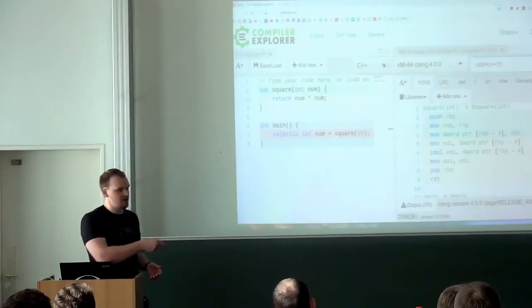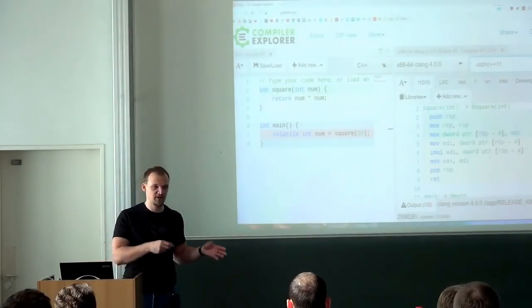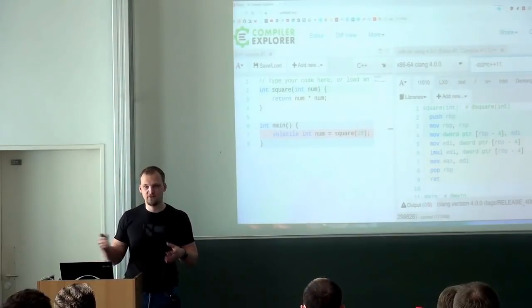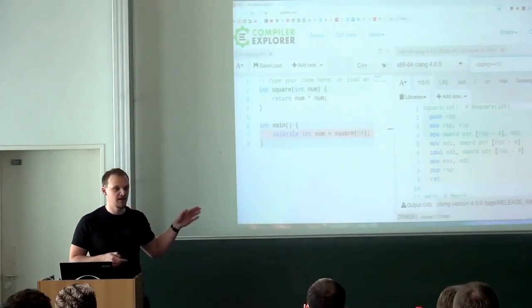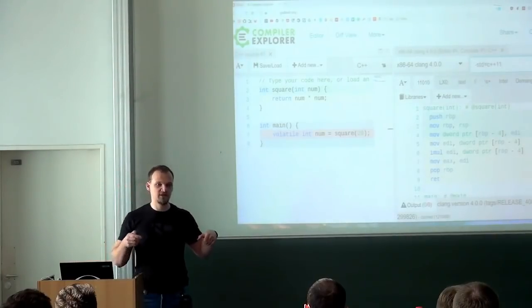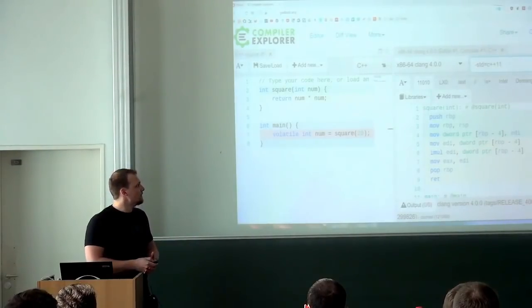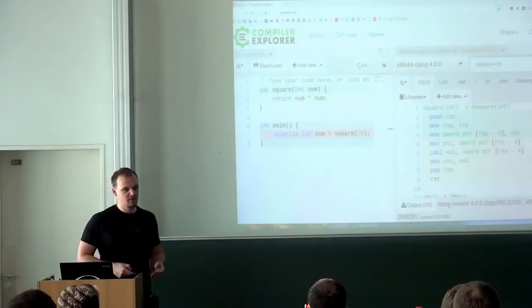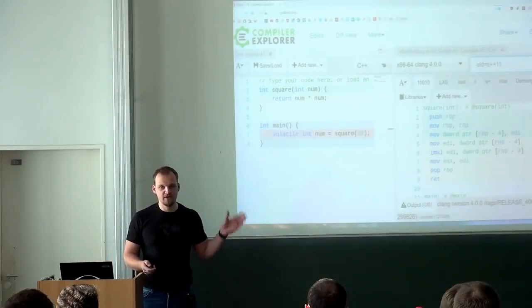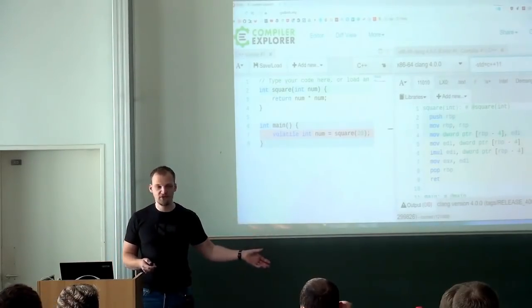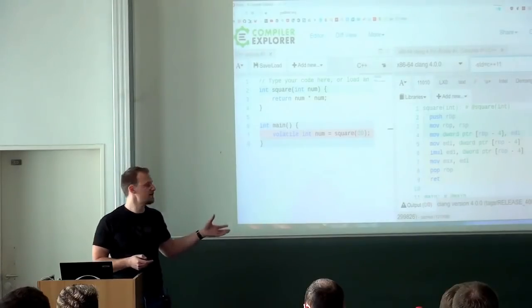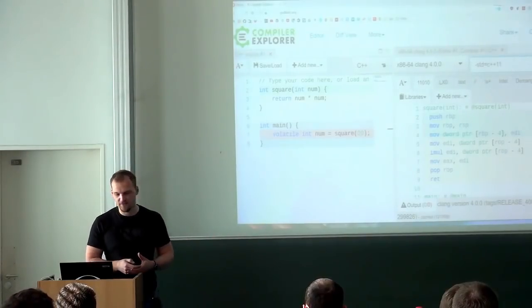And on the right, you see the assembly code generated by the compiler to feed to the processor. So these are the instructions that will be fed to the processor, and the processor will know how to process them. Okay? We're going to be compiling with Clang 4.0. It doesn't really matter. We can compile it with GCC or other versions of Clang. On this particular example, it's going to be pretty much the same.